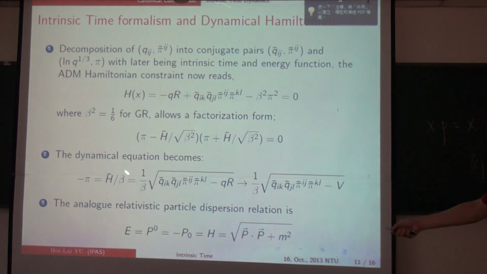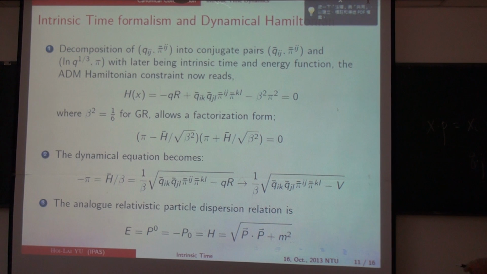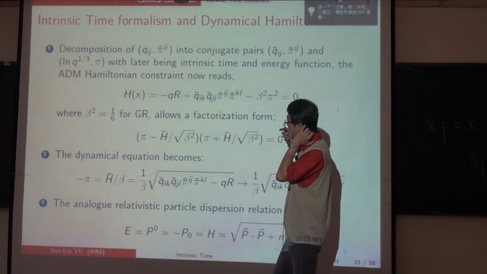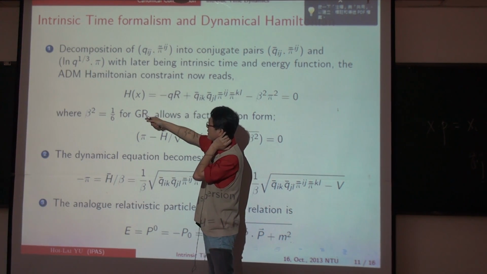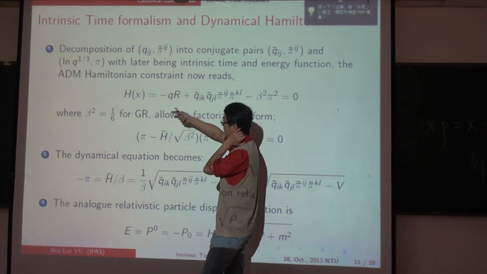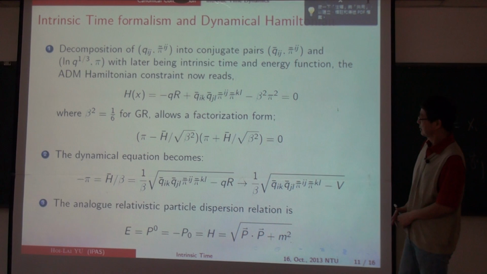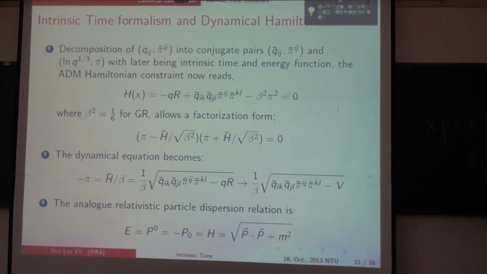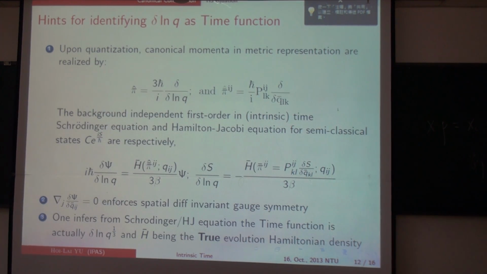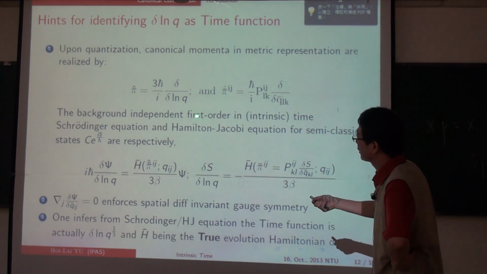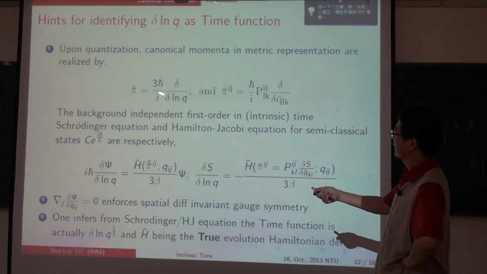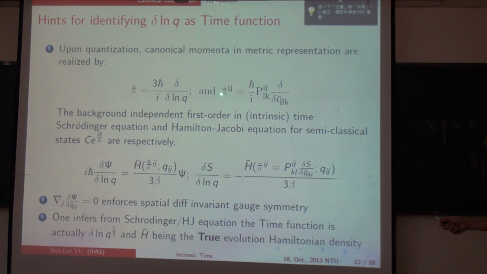Anyway, this is just analogous to particle dynamics. So this is the Hamiltonian. Now, once I get the Hamiltonian, the most important point is you have to forget about Einstein. For the last 50 years, people keep on talking about the Hamiltonian constraint being 0. Einstein is a hero, and they don't want to change anything. But this is almost trivial algebra. Once you do that, the amazing thing is, because they are conjugate variables, upon quantization, pi, just like p or d/dx, becomes d/d delta log q, and pi bar is equal to d/dq bar. The projection operator depends on q, and gives you the correct coefficient.